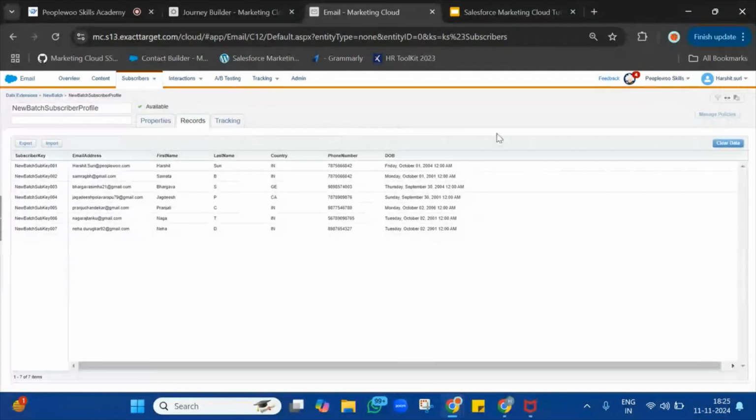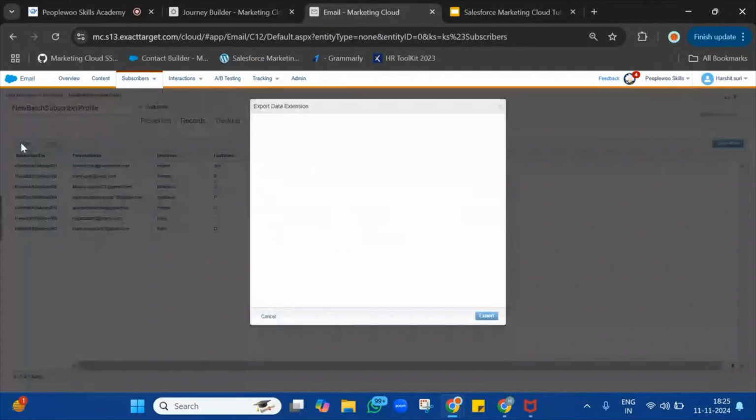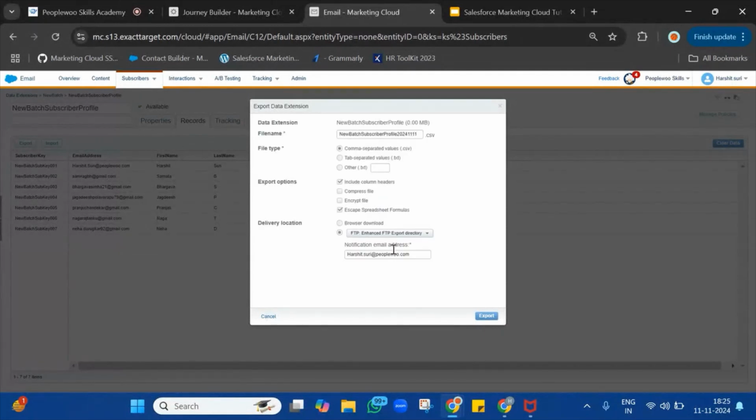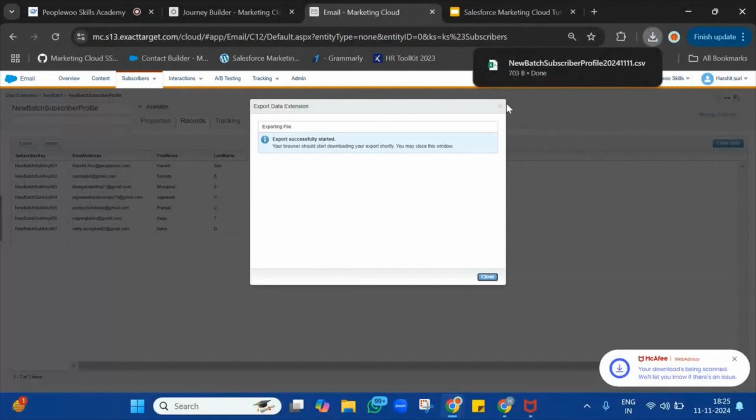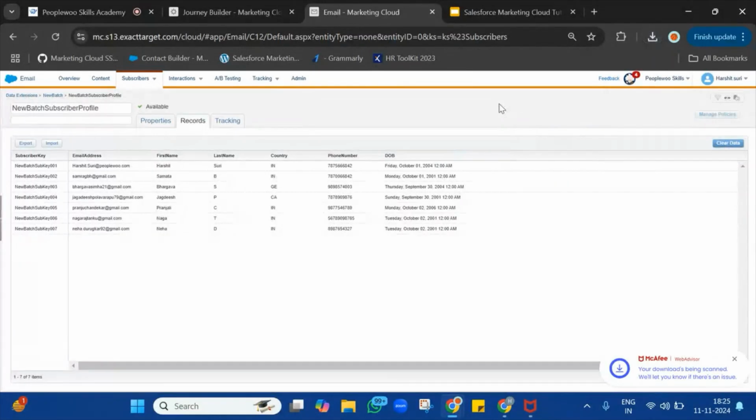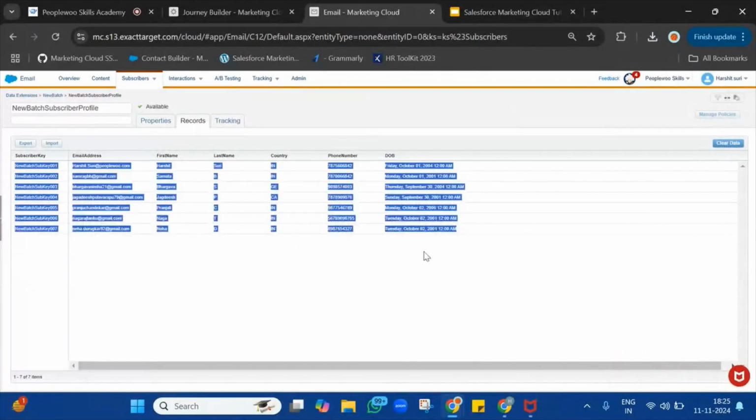Suppose new transactions have happened, new profiles were created. So they will initially be coming to this profile data extension.